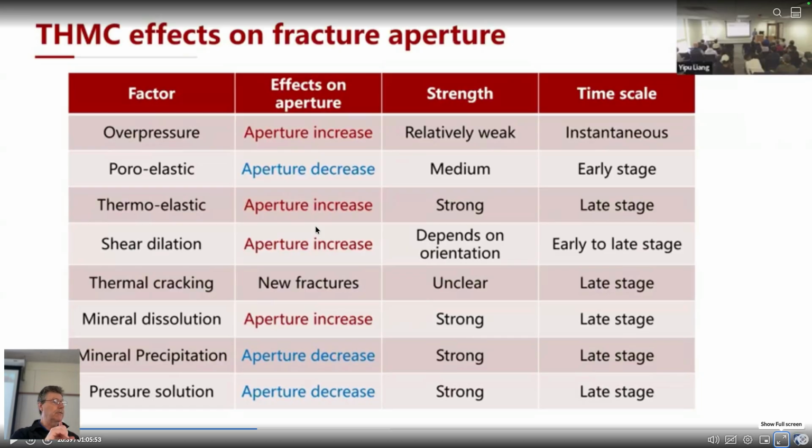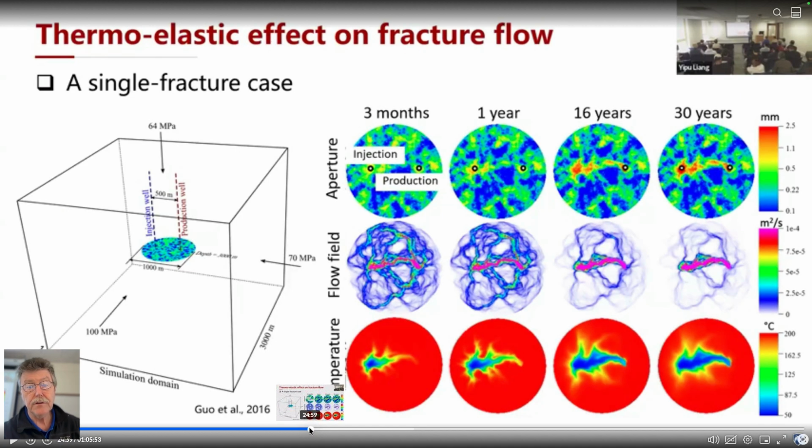So not only do you start off with large fractures that take large flow and cool fastest, because typically the conduction length from the next fracture, or halfway between the next fracture, is the longest for those long fractures. But you also have the effect of thermal contraction, thermoelastic effects occurring, which is a feedback. But also you get things such as mineral dissolution, mineral precipitation, and pressure solution. And this talk on Friday talked systematically about each of those.